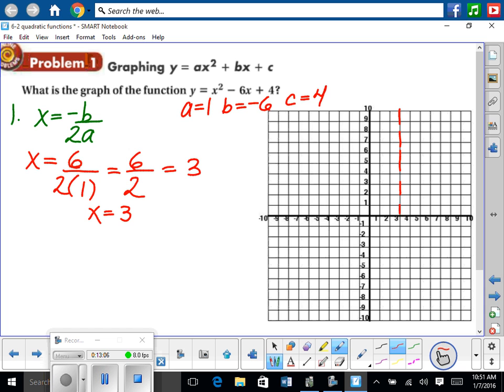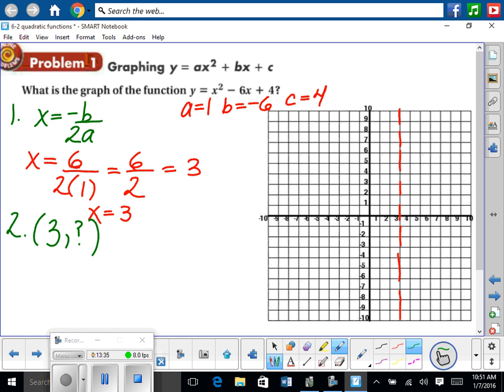You've done your first step. Now we have a parabola that's going to be symmetric around the axis of symmetry. Second step. What do we do second step? Plot the vertex. So to find the vertex, do we know it's going to be somewhere on the red dotted line? Yep. So what x value is it going to be at? 3. So we know that the vertex is a point 3 comma question mark, right? We don't know how far up or down to go.